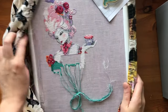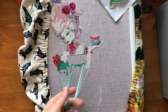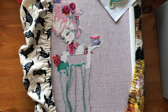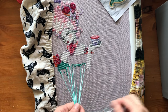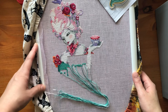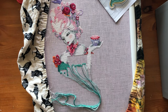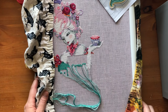So it's been another couple of days since my last update, and this is my progress from last night, because last night was the only time that I had time to stitch. And I only stitched the arms with the white and then spent most of my time just parking all these threads. And I think I was a little bored with the white, so I just decided to skip her skin for now and just work on her dress. I don't remember where I left my chart, so I can't show you what this looks like finished. But I think I want to work on this until this weekend and try getting to her waist area. I think there are a lot of ruffle details around her waist, so I thought that would be kind of fun to work on.